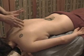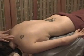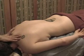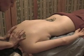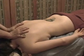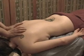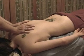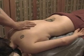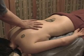What we're going to do is bring our reinforced thumbs together like this, place them at C7. I have to come down into my legs to do that. I sink in and I am snugged right up against her spinous process here. I'm right in the lamina groove. Not out here on the side, but right in here in the lamina groove.